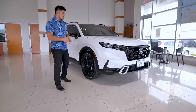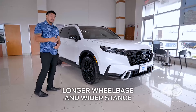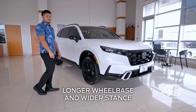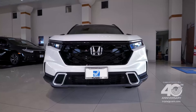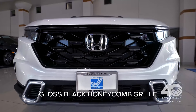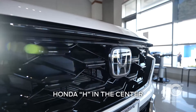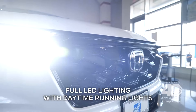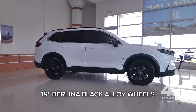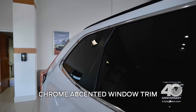The design of this 6th generation CR-V is next level. With this longer wheelbase and wider stance, you get a larger, even more comfortable cabin and more legroom for you and your passengers. The front of the CR-V is chiseled to perfection, with these sharp lines running down the hood across the gloss black honeycomb grille and cutting into the front bumper. You have the capital H in the center, flanked by the full LED lighting with daytime running lights. The profile is highlighted by the 19-inch Berlina black alloy wheels.